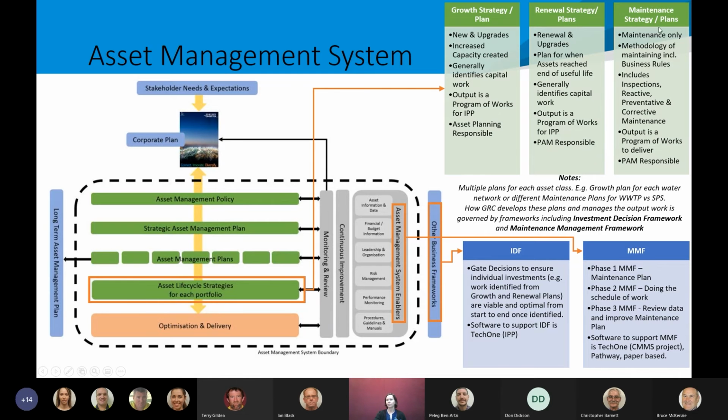And then we have maintenance strategies. So they're about what's that overarching rules or methodology about how we maintain. At a very high level, it's giving that strategic direction. So they're kind of the three elements when we talk about an asset life cycle. In these growth and renewal plans, we also bring in how we are disposing of assets, because obviously if we're renewing it or replacing it, we have a disposal element that we have to factor in.